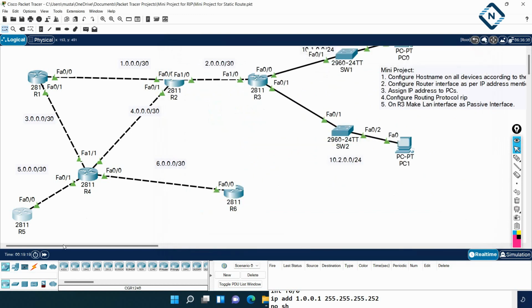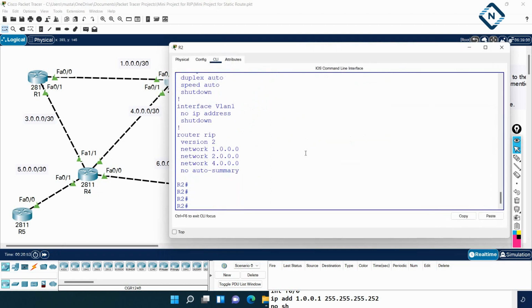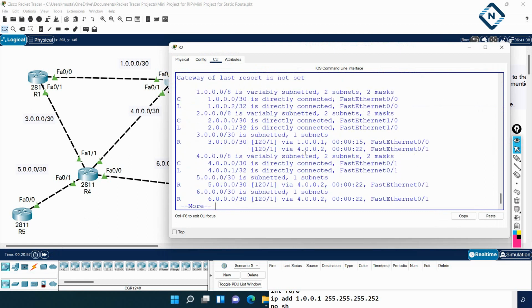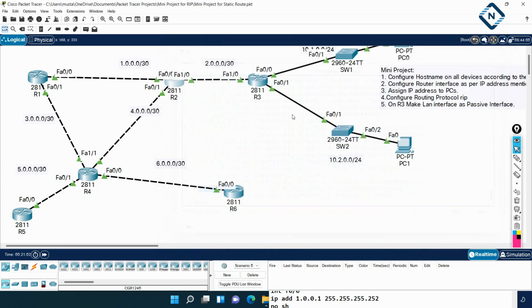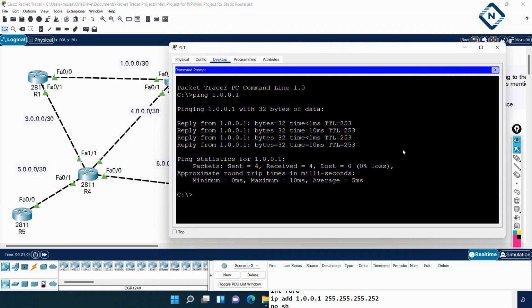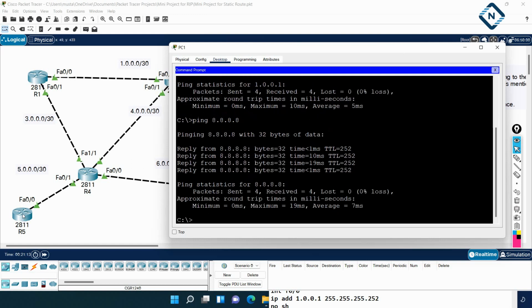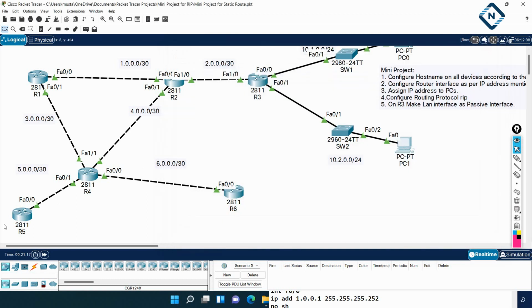This route will go to all the routers. If you go to any one router here and do show ip route, you will get this 8.8.8 network also. See here, we are having this one. Anyhow, imagine this is the internet coming from this branch. You are here, you can ping the internet or not. Let's see, you can access the internet or not. You can access. Okay, internet is here, Google server. You can access by sitting in your branch office. It is present in your head office. Okay, so this way we are done.